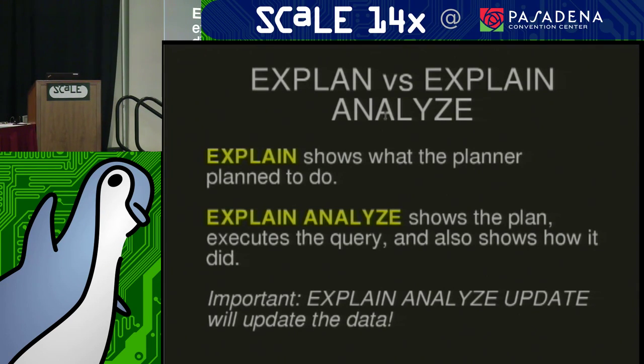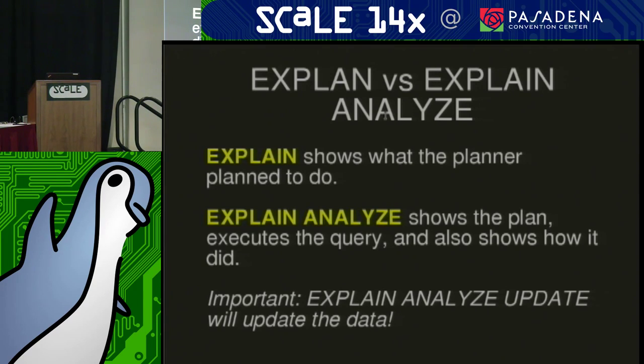So now, one of the things, the most important thing, like the very first time you jump on Postgres IRC and you say this query is slow and you post an explain plan, the first response you're going to get, how many people have done this? What's the first response you get when you do that? The first response you get is, please run an explain analyze. Because here's the thing, explain by itself shows you what the query planner planned to do. Explain analyze shows you how it came out. That is, you know, I expected to retrieve 1,000 rows from this, but I actually retrieved 10,000 rows. I expected this to cost X, and this is how much time it took. So explain analyze actually shows you that.